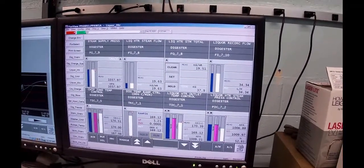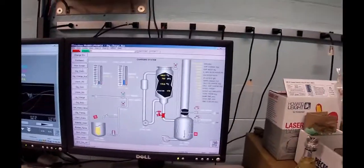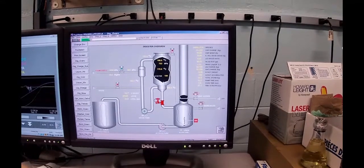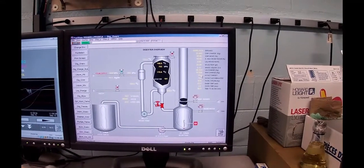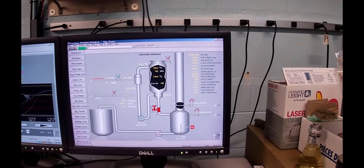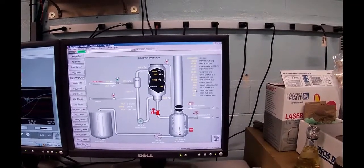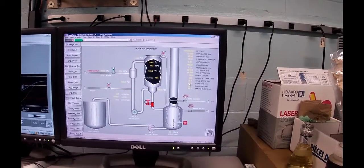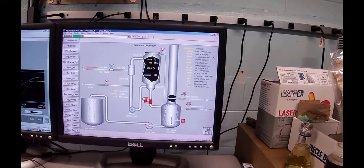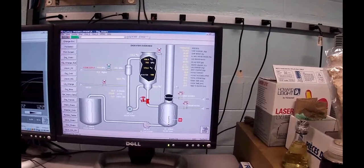The one remaining thing we need to figure out, and I don't know whether we got enough time left on this guy. Let's go to digester overview. Once we've reached 1600 H factor, we then need to shut the steam off and blow this digester. It took 53.2 minutes to ramp up, because we didn't get to as high a temperature as we wanted to. The minute that ramp ended, we started cook time counting, and we're going to be at cook for about 90 minutes or so, possibly.